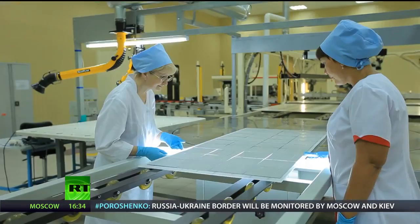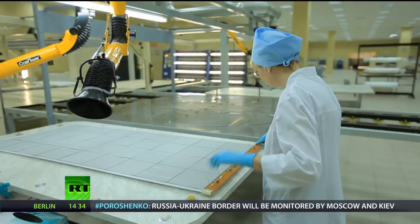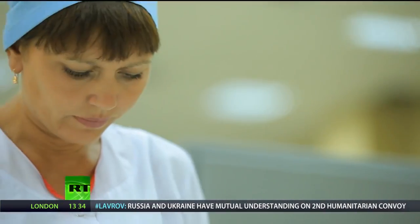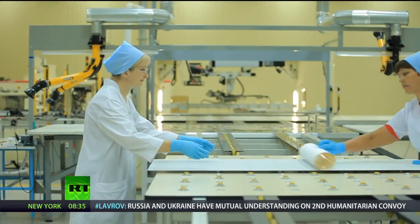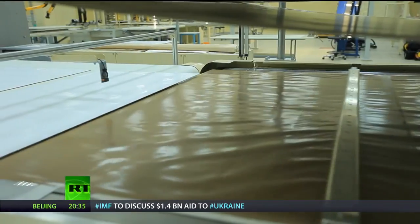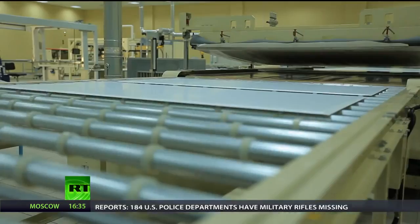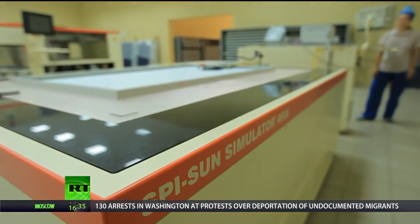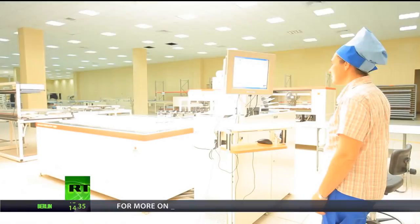The cells then pass along a backlit conveyor where any flaws or cracks in the semi-metal cells would shine right through, before being soldered together in series. To prevent any dust or grime getting into the finished product, a thin ethylene vinyl acetate film is placed on top. Then the whole panel is sealed by what's basically a giant laminating machine. The finished panels then roll off the production line and into testing, where they are checked by blasting them with an artificial sunlight machine and measuring the amount of electricity that comes out the other end.